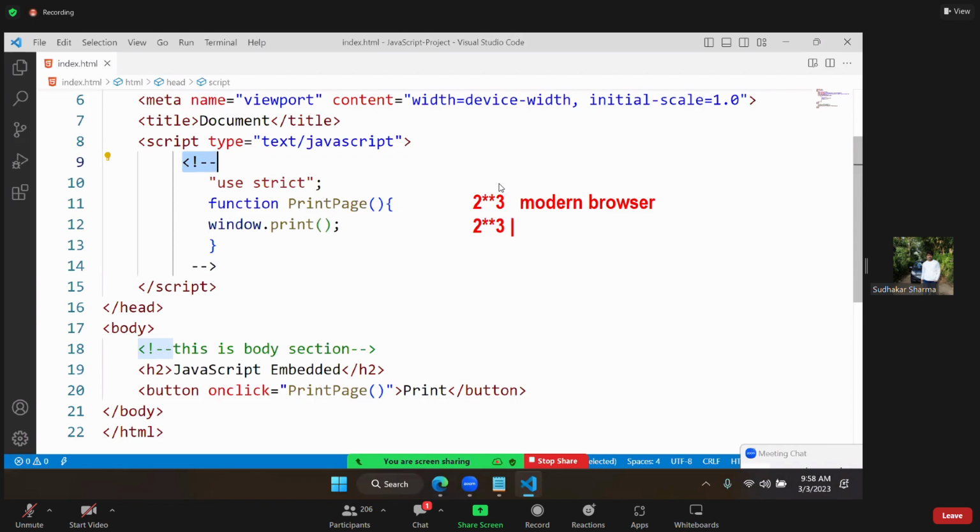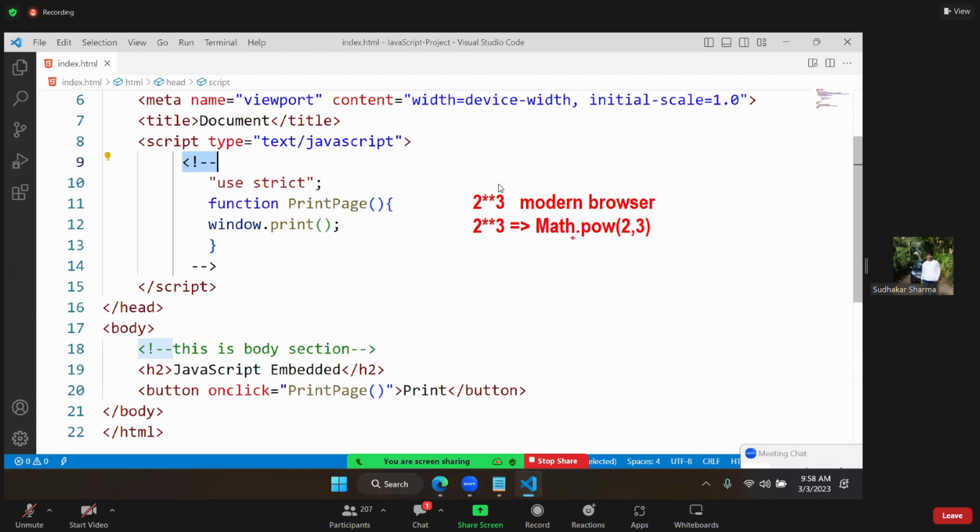Then if you write it like this, legacy, old version browsers will translate this modern code into the old code. Do you know the old code is Math.pow(2,3), like this we write.